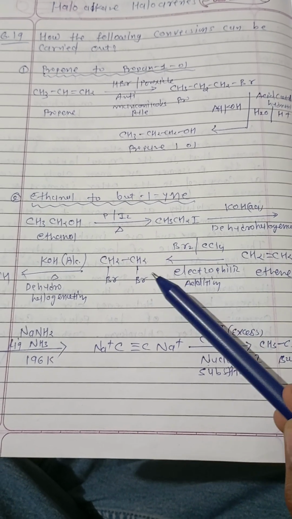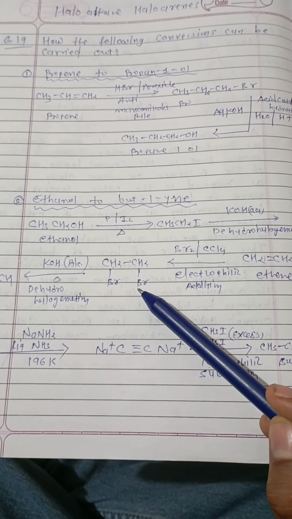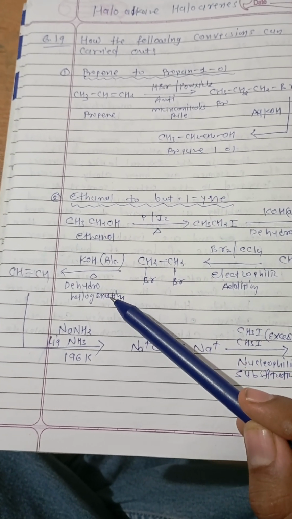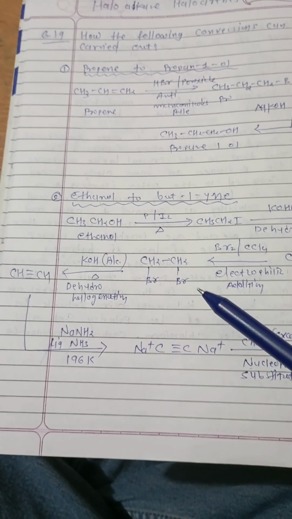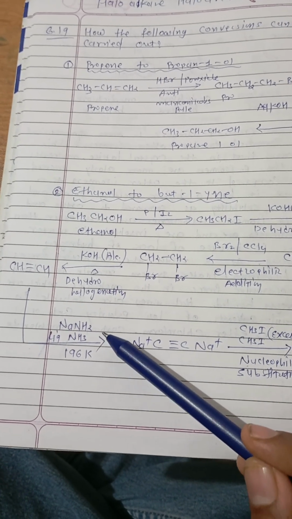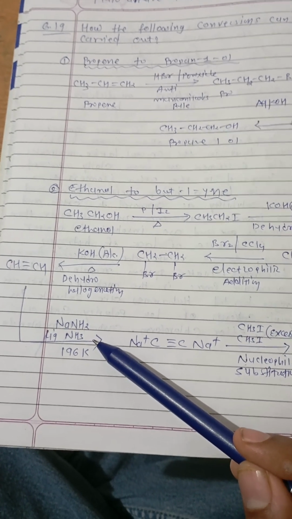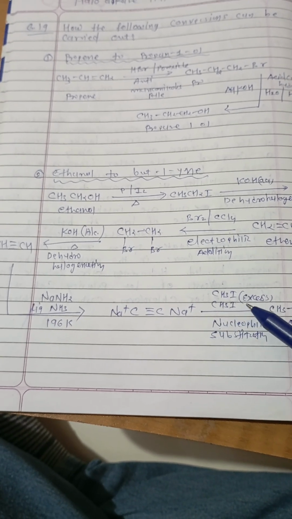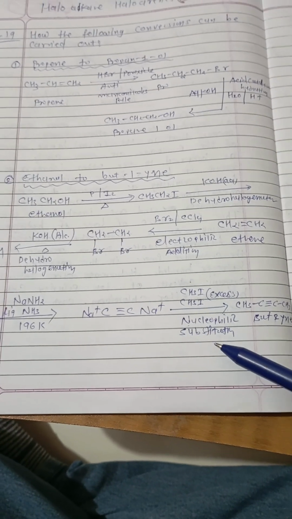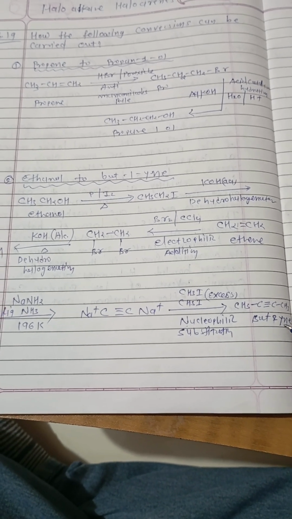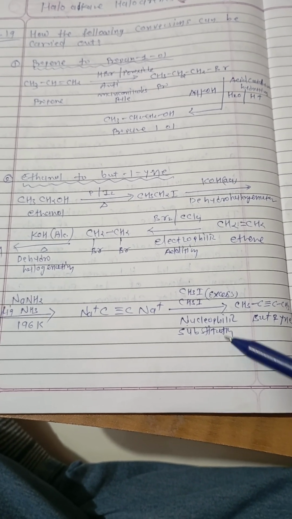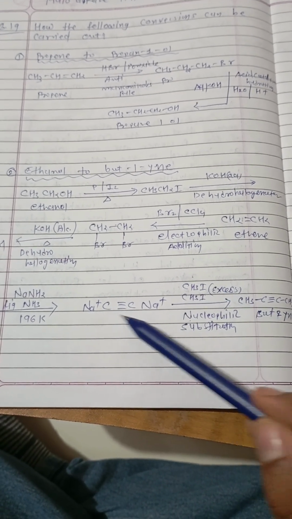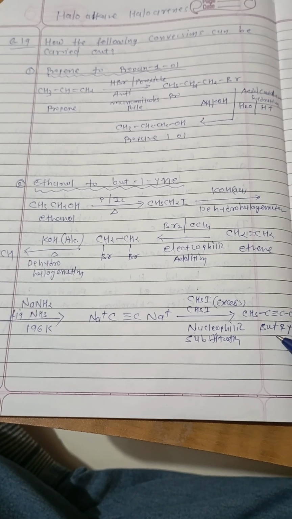Here we break the double bond and we get 1,2-dibromoethane. It will react with KOH, further dehydrohalogenation happens, forming ethyne, and then it reacts with NaNH2 in the presence of liquid ammonia, forming sodium ethynide. Then it reacts with an excess amount of methyl iodide, and nucleophilic substitution happens. Here iodine takes the sodium and the remaining CH3 groups are attached to both carbons, forming but-2-yne as the final product.